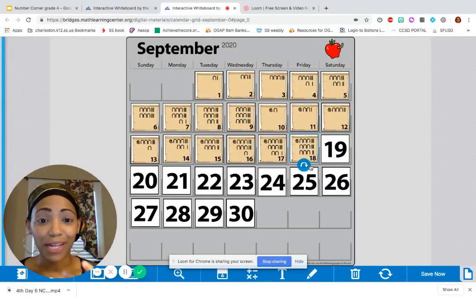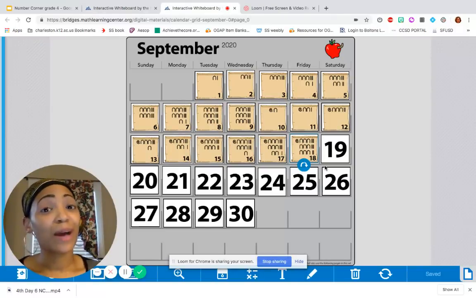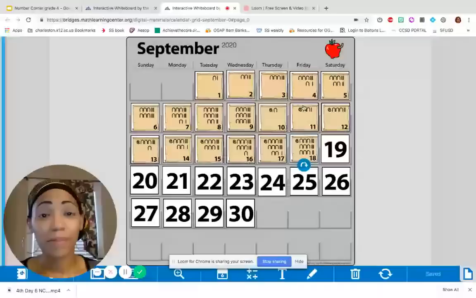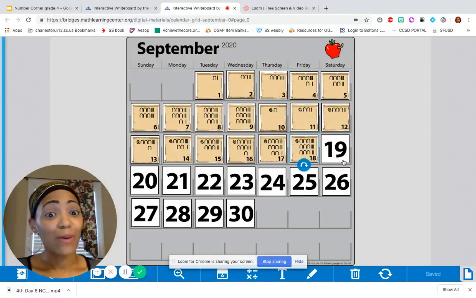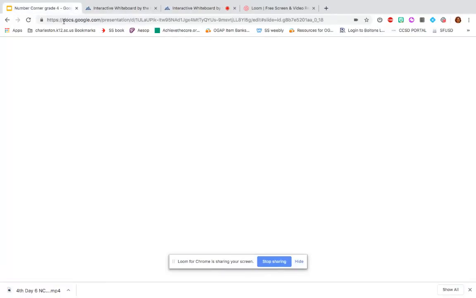Yeah, it seems to be following the pattern so far, but does anybody notice anything that may be a problem? Right, it's getting full again. So using what we know about what each of these symbols stands for, maybe you can make a prediction about what's going to happen over the weekend. Let's fill in our calendar grid recording sheet, and then I'll give you a peek at what may happen next.